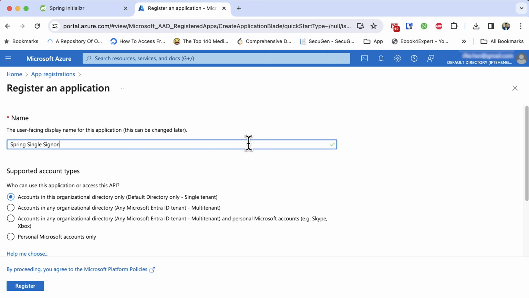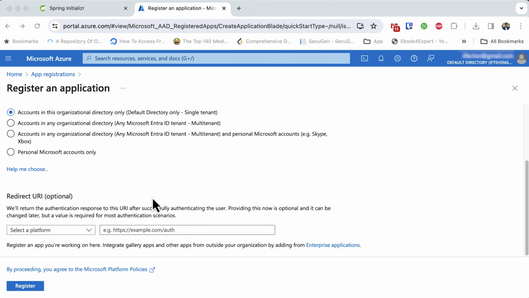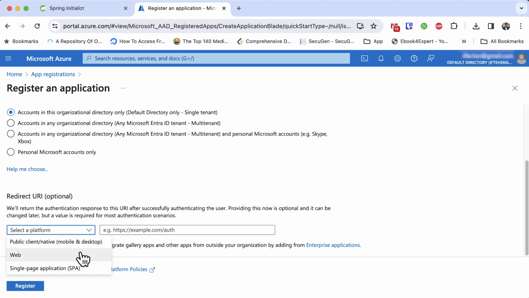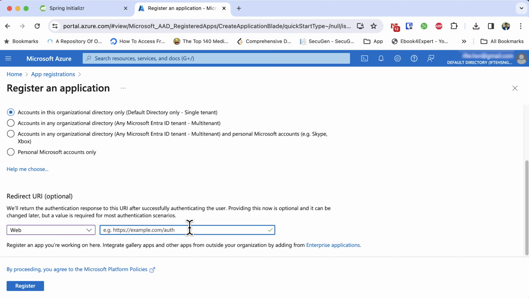For the supported account type, in my case, it is the first option, that is accounts in this organization directory only. Scroll down, choose redirect URL, select web. Here in the input box, provide the redirect URL.